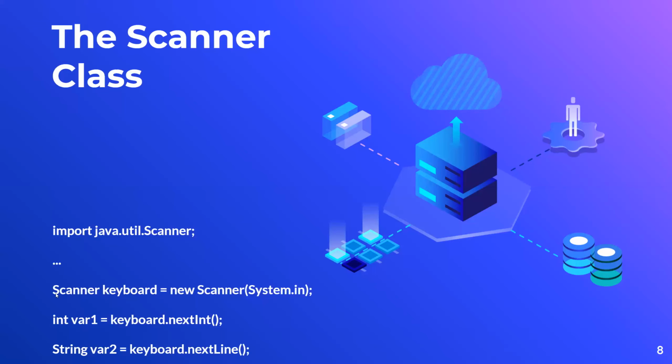Scanner, this is the data type, like that's been made by someone else. We're familiar with int, double, char, that type of stuff, right? But for now, we're just going to put Scanner in there because that's what allows us to get input from the user. And then we're going to store input from the user according to a certain data type. So if you want to get an integer from the user, we would type keyboard, or whatever that variable name is, dot nextInt, open, close parentheses. Then it's going to wait for a response from the user and then put that into this variable.